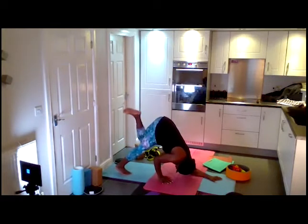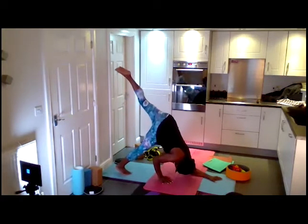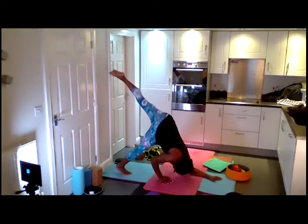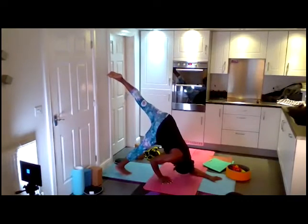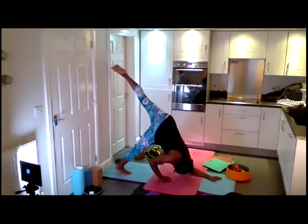Breathe in, lift the left leg up. On exhale, reach it back. Keep wrapping the shoulders. Now breathe in. As you breathe in, broaden the upper back. On exhale, send your left leg back.